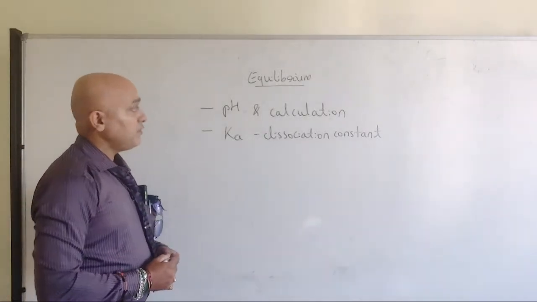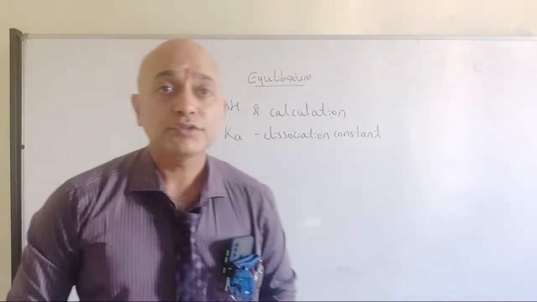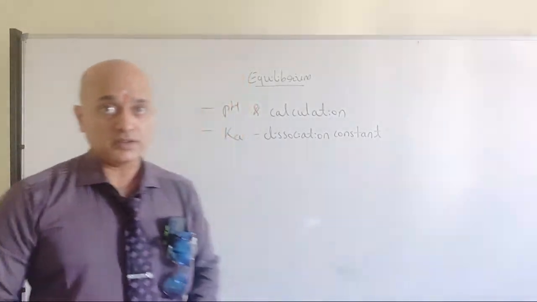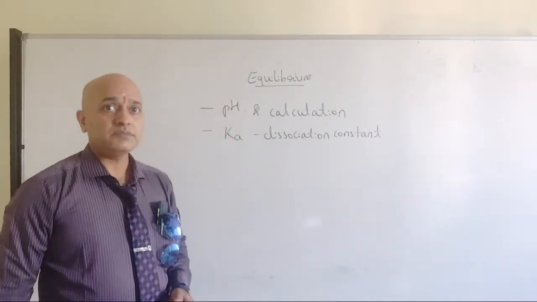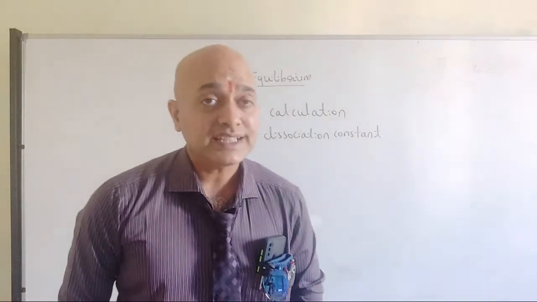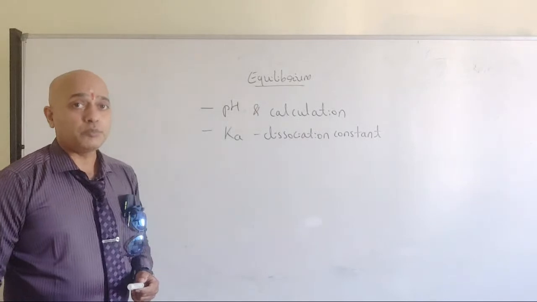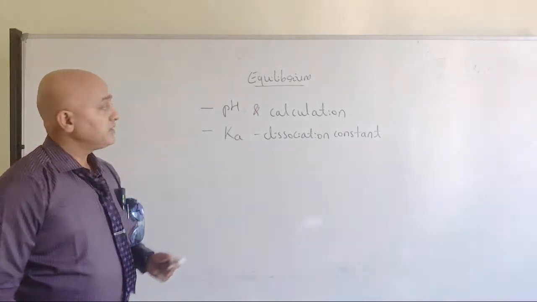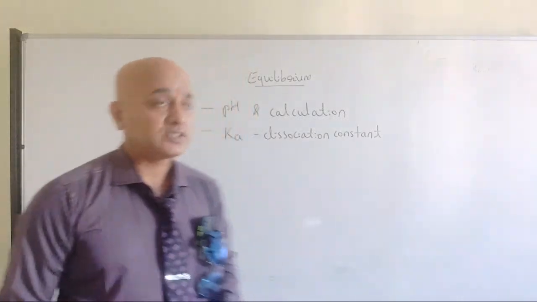Now, as we know, when it comes to Ka, for pH calculation, what should we know? We should know how to see the log. Fine? That is something you can expect in your exams. When it comes to pH calculation, you should know how to go through the log book. They will provide the log. Fine? So next one is Ka, the dissociation constant.